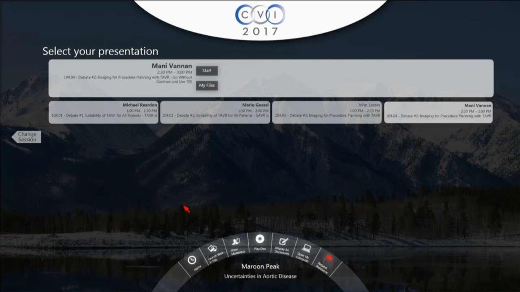you're not anymore doing the nidus of the cusps, which is the CT virtual analysis. So those two planes are different, meaning you can have one cusp lower, let us say, and the other two cusps, you'll have a plane like this. If you take one line in parallel, you don't get a plane that cuts the bottom of all three cusps. Different planes is what I'm trying to say, because a 3D CT and a 2D TEE are two different planes we're measuring.